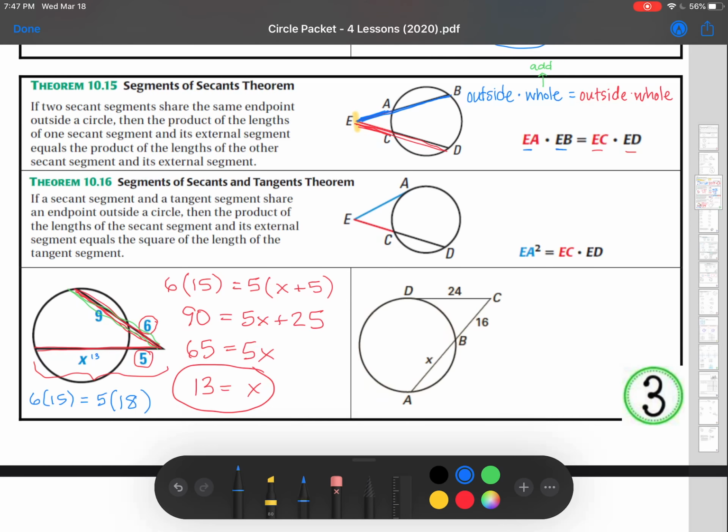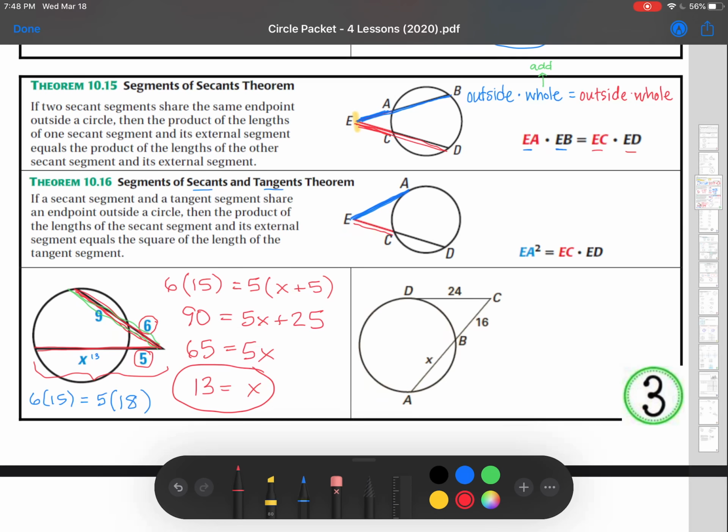This last theorem of the day, you know, they have it as a separate theorem, but I like to think of it the same way as the other one. So the only difference here is that this time it's a secant and a tangent that are sharing this outside point. And so you can see that EA, they call that a tangent segment because they didn't draw the whole thing, right? So I like to think of it as the outside times the whole thing. It's just that the outside and the whole thing happen to be the same length because for a tangent, the entire thing is outside. I don't know if that makes sense to you, but it's always made sense to me, and then I don't have to remember another theorem.